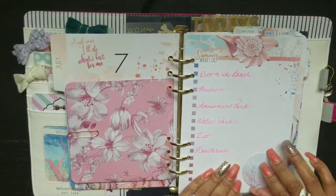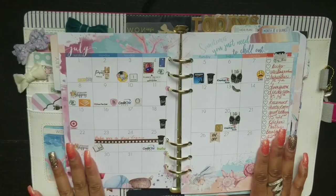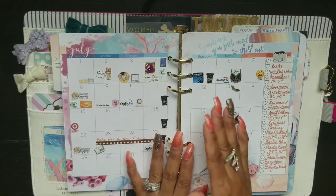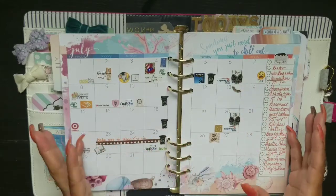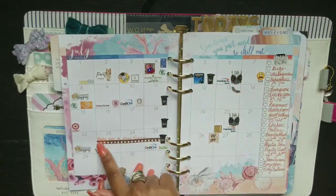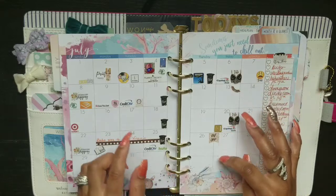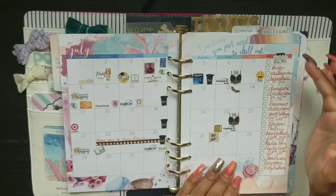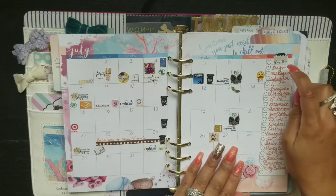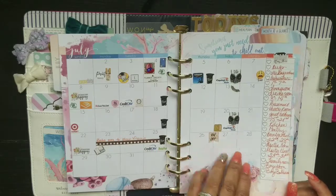This side I created a summer bucket list. Here's some of my sticky notes that I just adhere to the page. Here's my month view. I took out a lot of the information that normally goes in my month view because I have so many pages in the kit. I didn't have to force everything into this one little section, but I still like to keep track of anything major. My husband went out of town, he was off work, when I was going grocery shopping, when I have payments to make, or when I was getting my eyelashes done. I also follow the Fly Lady cleaning system, or I should say house planning system, and this is some of the zones, how she breaks it down and keeps her house in order.